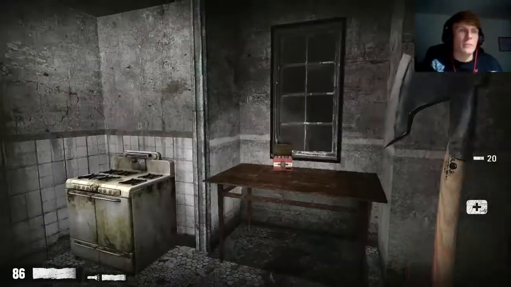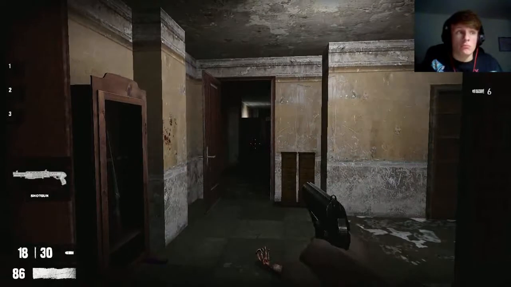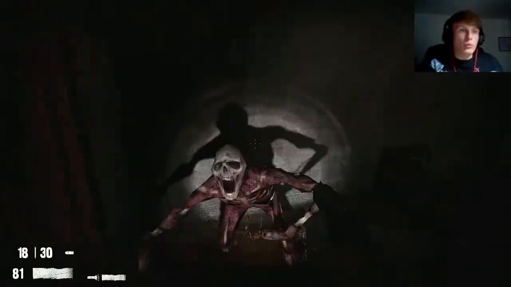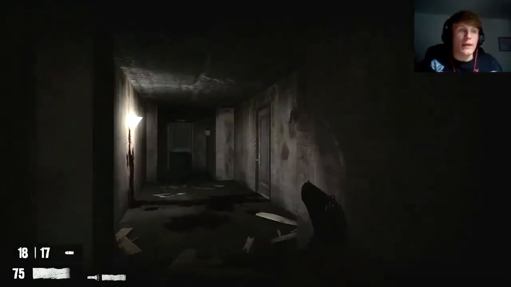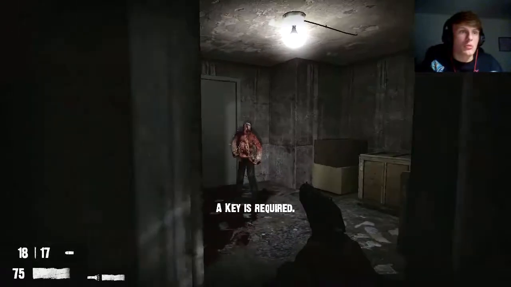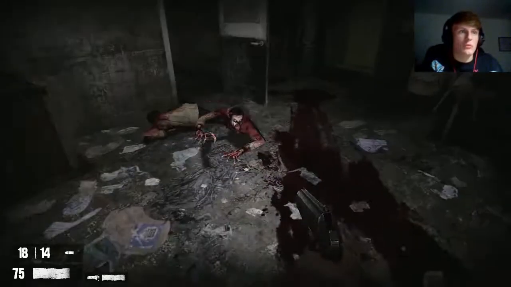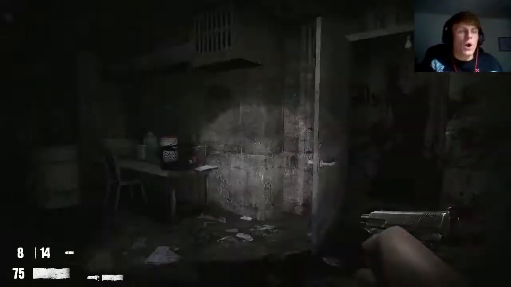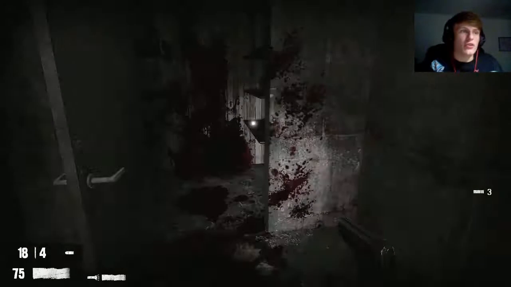Holy fudge muffins. You want me to come over there, do you? Well, I don't think I can say no, can I? What the hell? Okay. Alrighty then. Well, that wasn't scary. No, that was quite alright. A key is required. Oh, hello. Shoot him a few times. Oh, hello. Okie dokie, gotta be on my toes at all times. Gotcha. Note to self. Don't let your guard down.